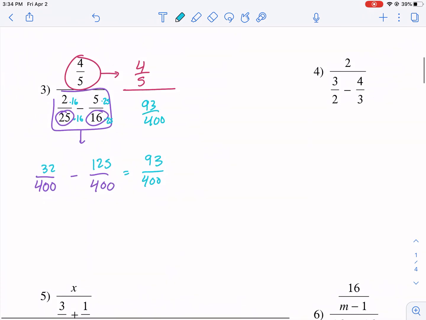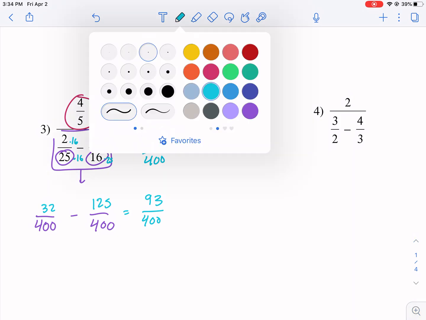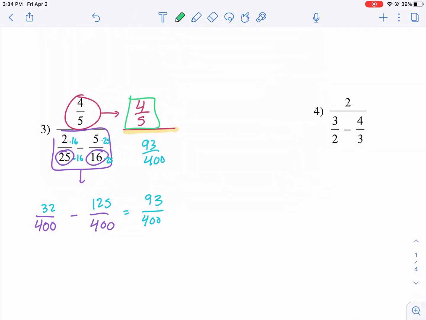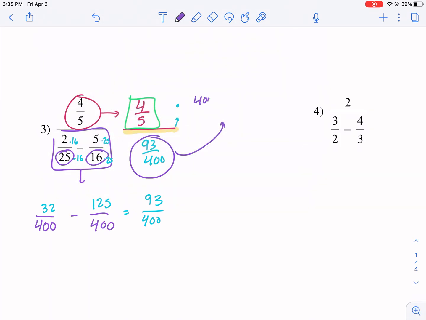Right there. Now we're going to keep change flip. No, I mean, technically we're going to change this to divide. Or we could just go to keep change flip right here. We're going to keep this. We're going to flip this to become multiplication, and we are going to flip this to become the reciprocal. So this is going to be 93. Oops, sorry, that's wrong. We change this to multiplication, and this is going to become 400 over 93.